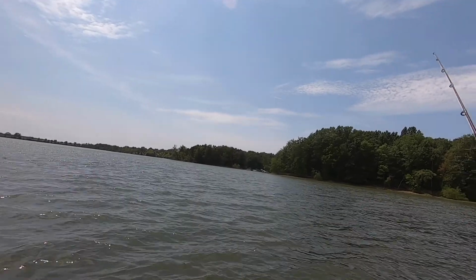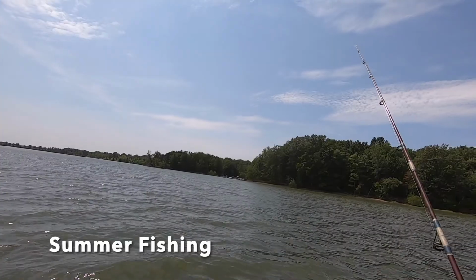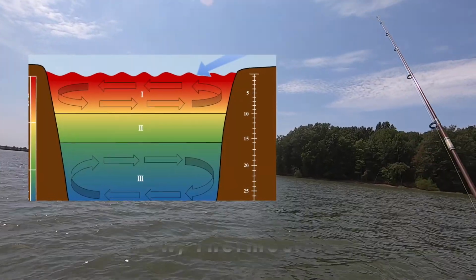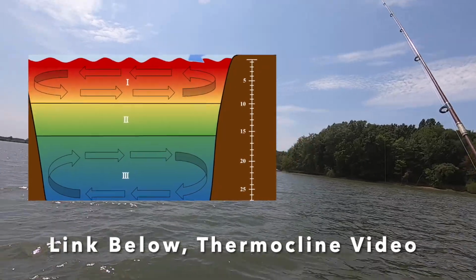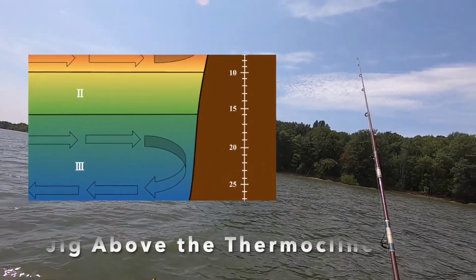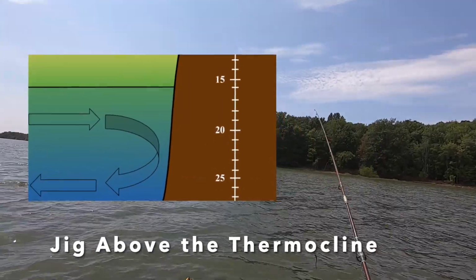Let's talk about after the spring, when the fish start to go a little bit deeper, when the water gets warmer. In the summer, they're going to go down into the cooler water, okay? But they're not going to go below the thermocline. And I'll put a link on this video to describe exactly how to find the thermocline and what it means. There's no oxygen there. So in the summer, they're going deeper, but not below the thermocline.